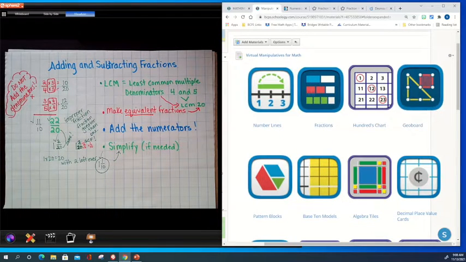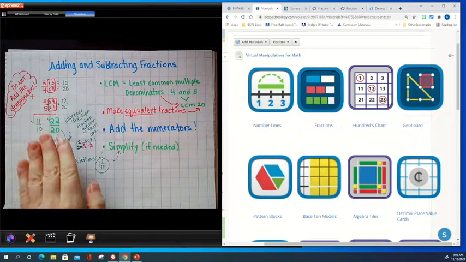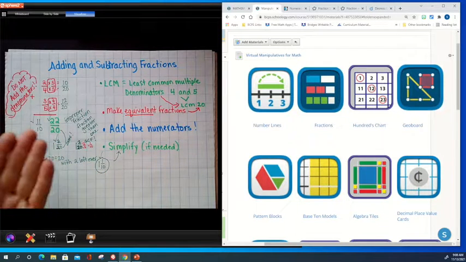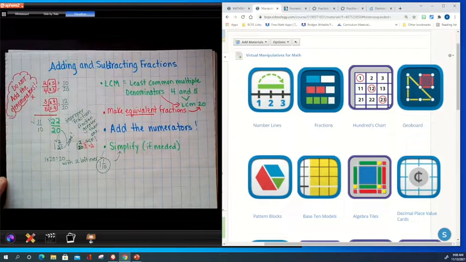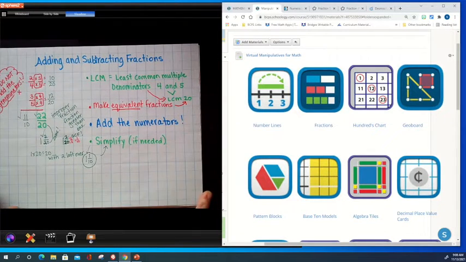So that is where adding and subtracting fractions can get a little tricky, is in the answer. So right now, as we're in the learning stage, I'm going to accept these answers, but I will encourage you to simplify, because as you get into upper level maths, you are going to need to simplify, okay? All right, we're going to do one more real quick. We're going to do a mixed number. Same concept.